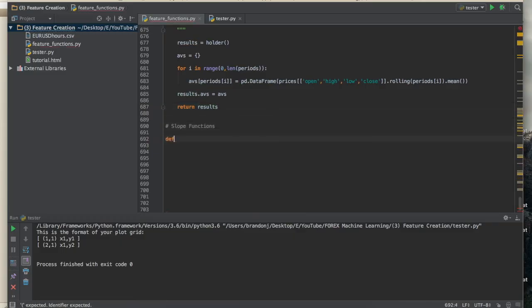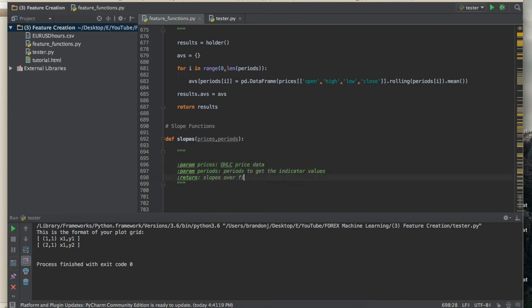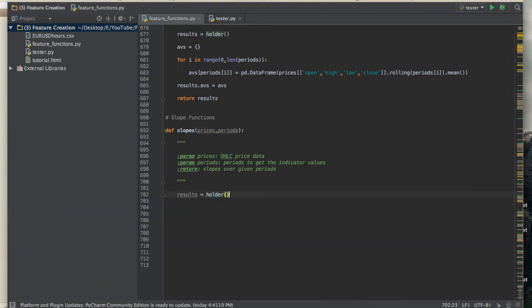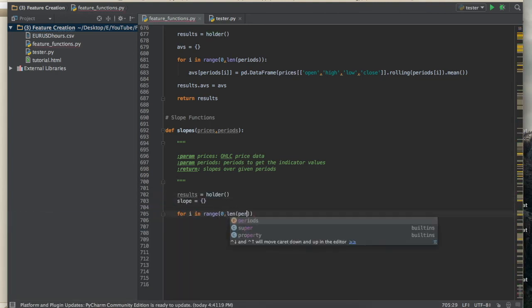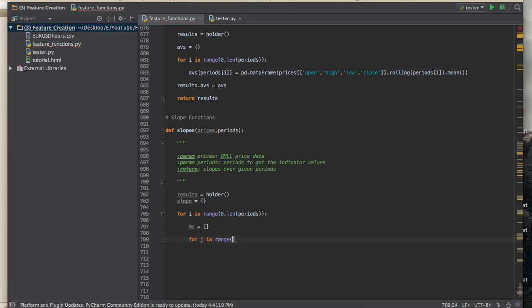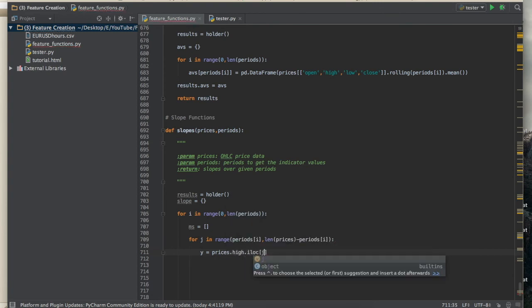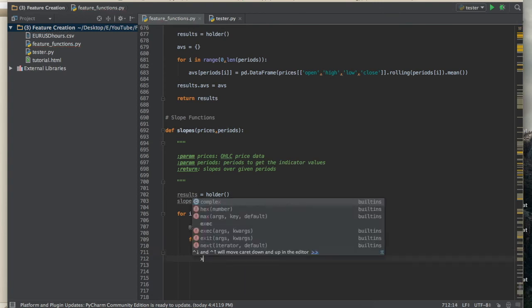Alright, so for the slope function, what we're trying to do is take a certain range of data and fit a linear regression line to that window of data and then get the slope from it and save that slope. So it's relatively simple. Again, it's going to be a double loop function, and you see here that I'm initializing a list called m's, and that's just m as in y equals mx plus b.